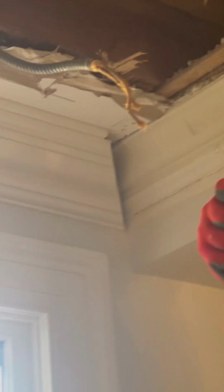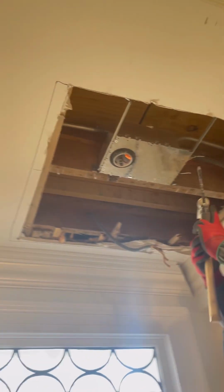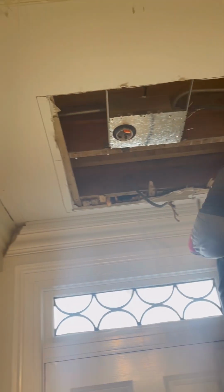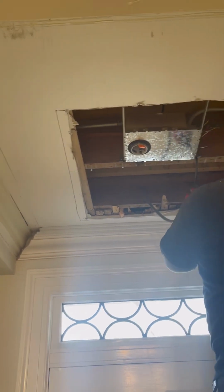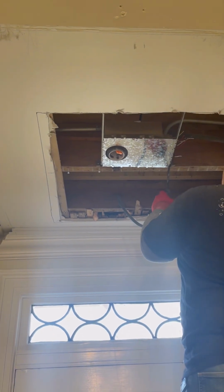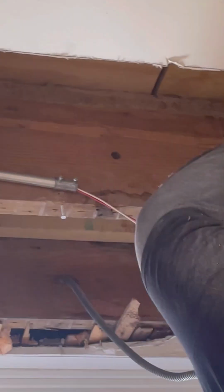Alright, so the wires are disconnected. That whip right here, really old wiring. We're going to start taking this can down. And then we're going to have to obviously cut the beam just tall enough for that thing to slide over just where it needs to be. And then I'll lay a string across just to make sure we got it right in the center. Alright, so the pipe on the left.